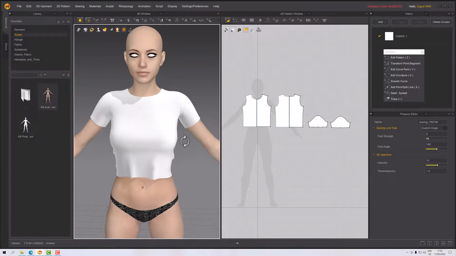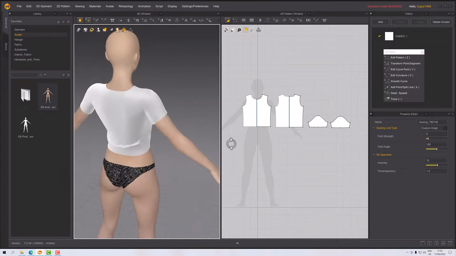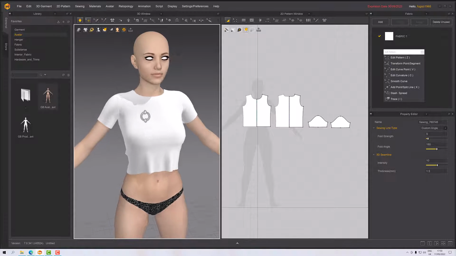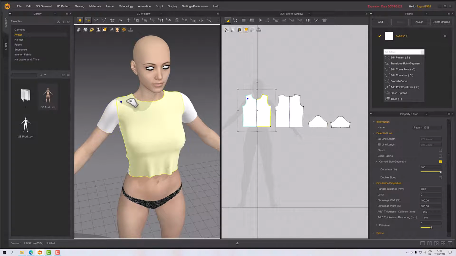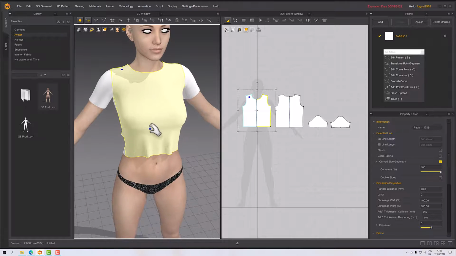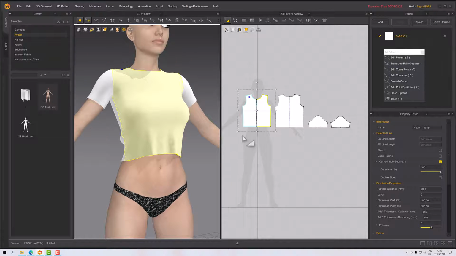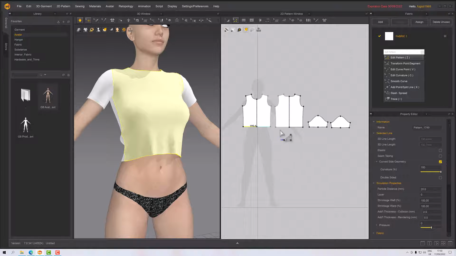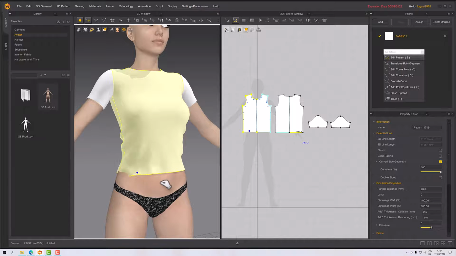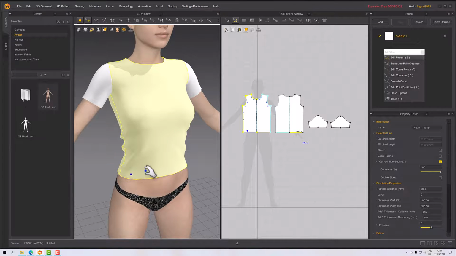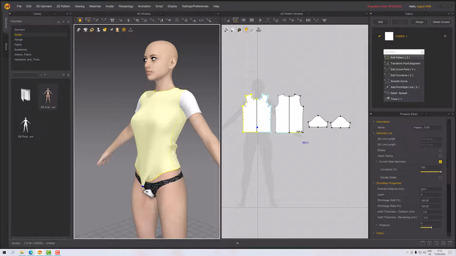So there we go, we have a t-shirt from a pattern, and the neck fits nicely, the sleeves fit nicely. You see it's not really pulling them off the shoulder, which is often something that happens. And I can make it a little longer if I wish. Just pull it out at the bottom, and then you're all ready to go away and do your detailing by adding edges and stitches and all that good stuff, most of which you'll find in my Marvelous Designer playlist if you want to have a look.